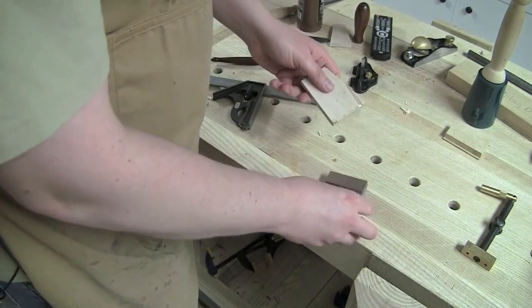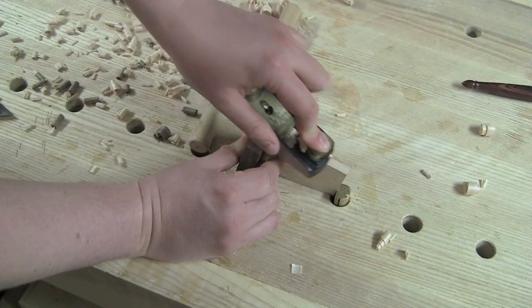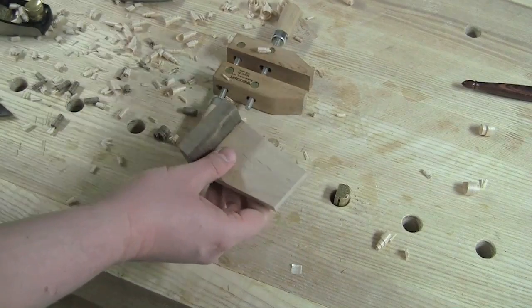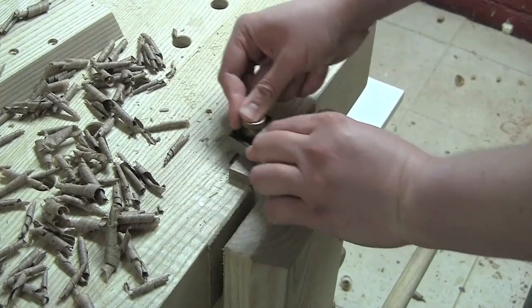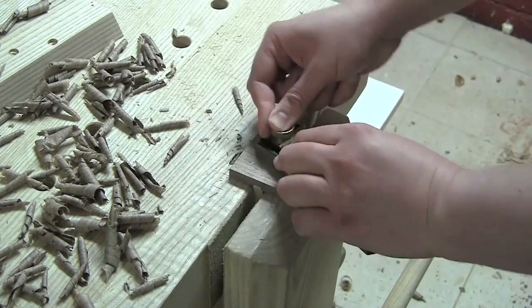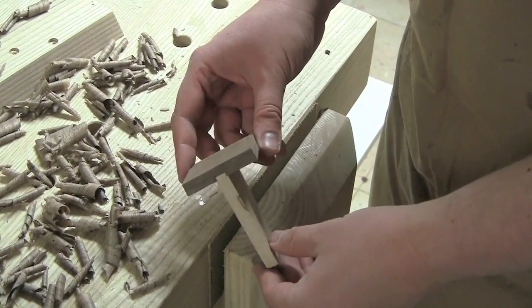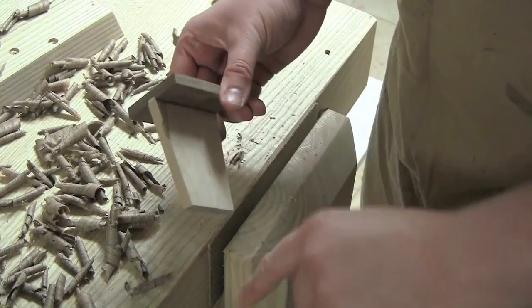Not really worried about being pretty with the glue here. Full length pass. Check my square, and you can prevent tapering the piece. See, I've thinned it out enough and we're about the same thickness as our angled leg.